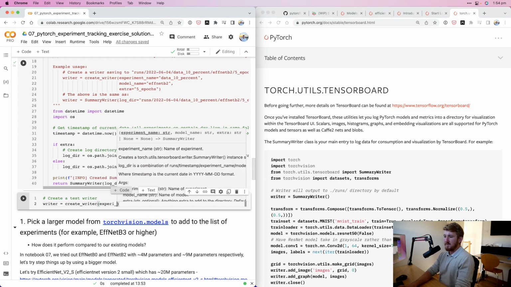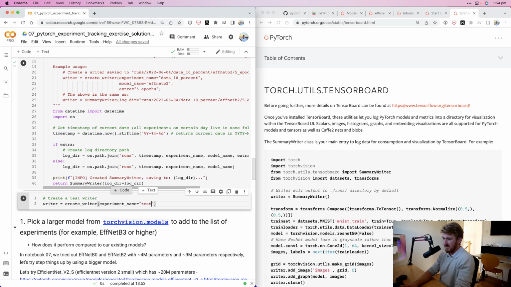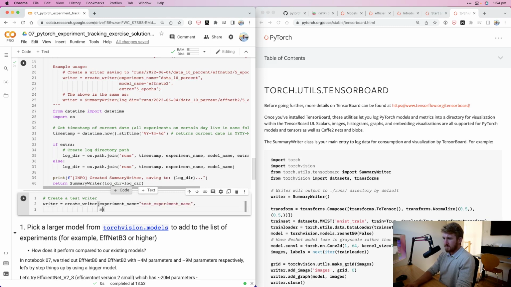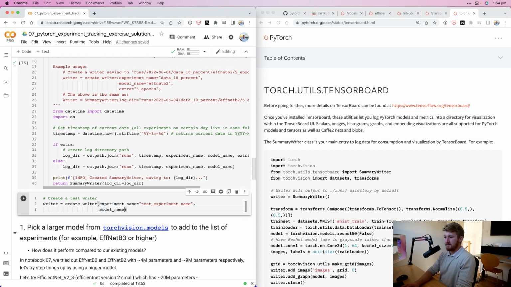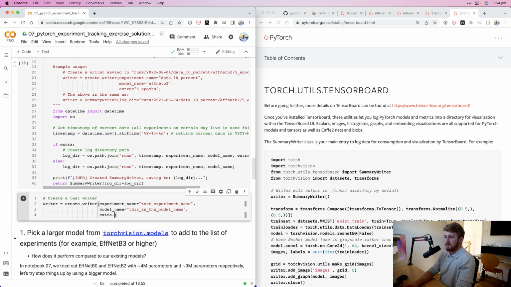So if we type in experiment name equals test experiment name, and then model name can be, this is the model name, and then extra, add a little extra if you want.